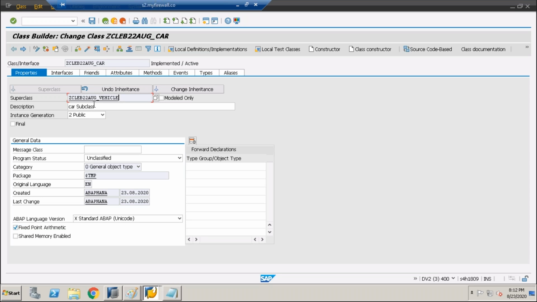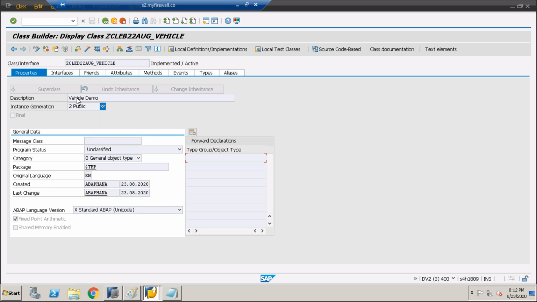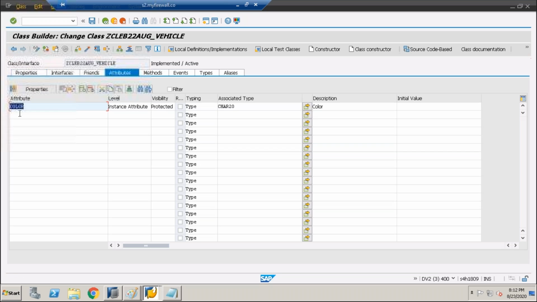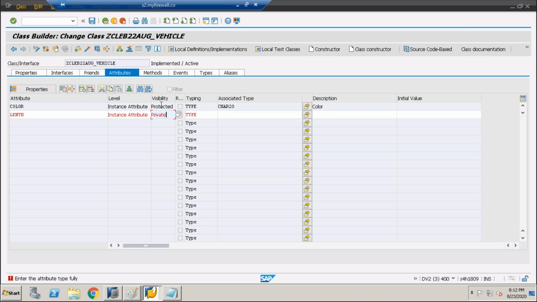Private you will not be able to access. Private will only be accessible within the same class. For example, I am going to give one attribute, length, over here. This is an instance attribute, and I'm going to make the visibility private. Public and protected you can use in the subclass.